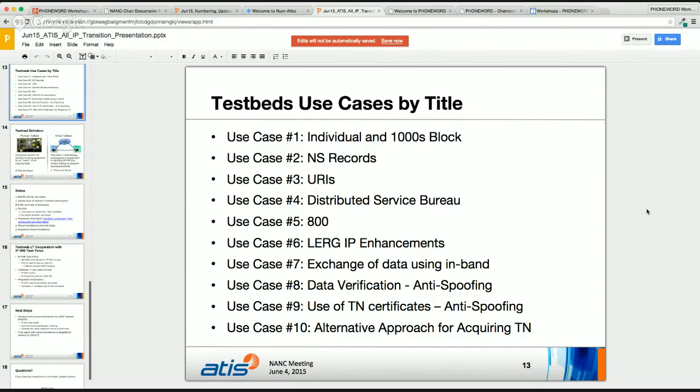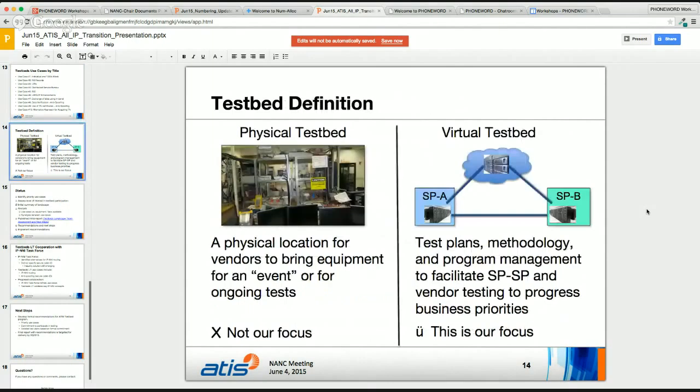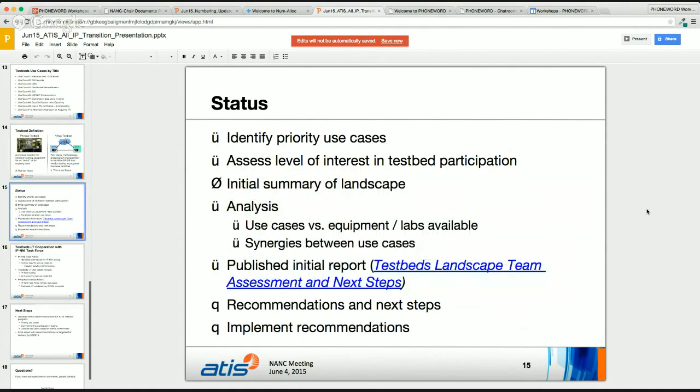Item 10. So going on to slide 14, they start with the actual existence of the test bed being virtual versus some physical rack of computers. Slide 15, they're talking about what fits within this and what doesn't fit within it, and sort of a path forward.